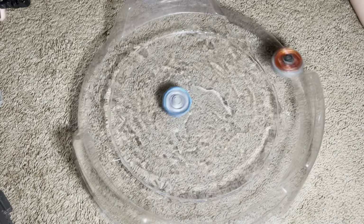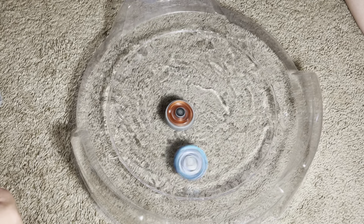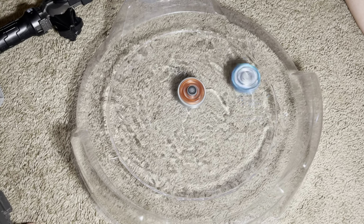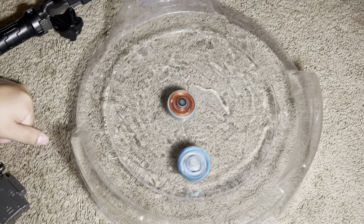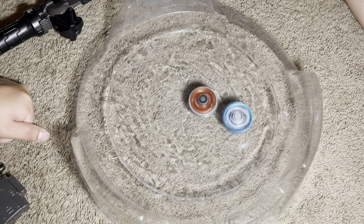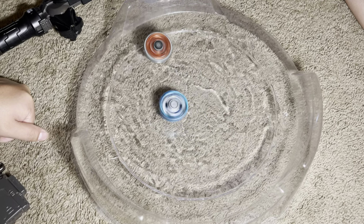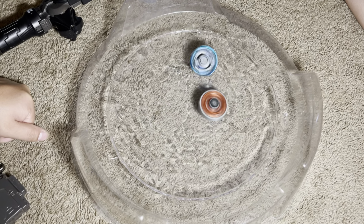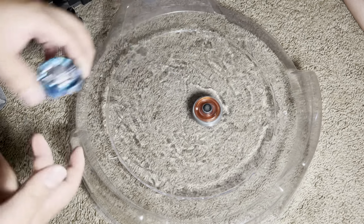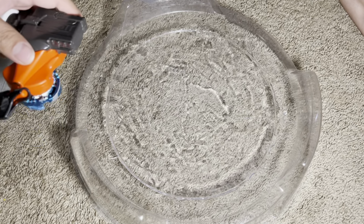3, 2, 1, go. Shoot. Ooh. Oh, it's over. That's all you have, huh? Thing with attack types, you hit me right and then I just started running the ridge. Yeah, the stamina on that one is really terrible. Stupid attack type. Right, I gotta get better with a different launcher.